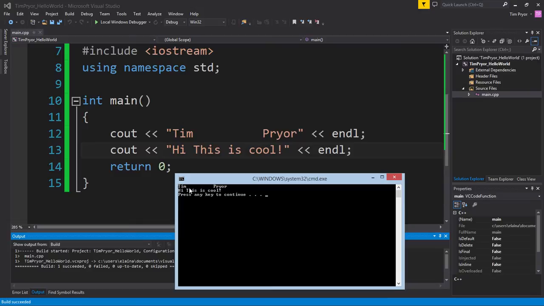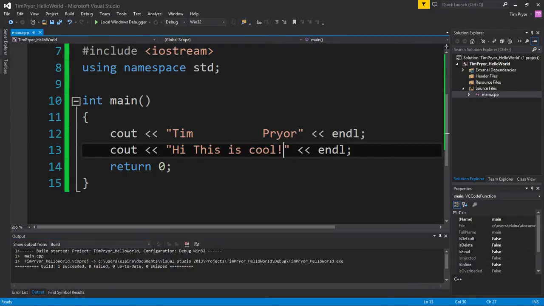Move this here, and there it is. Cool. So we can build a series of text from this, and we know now that anything that we put together here, it will print that out.